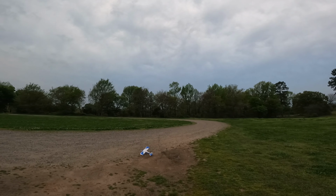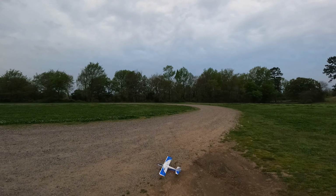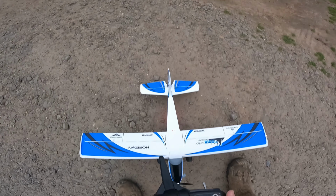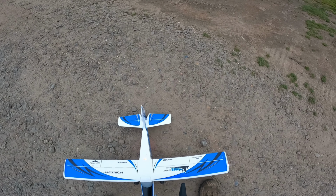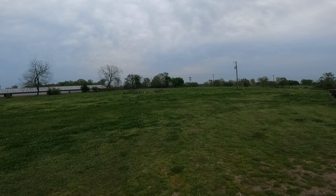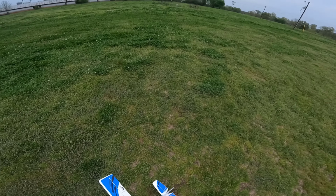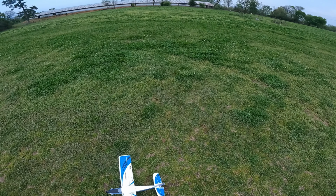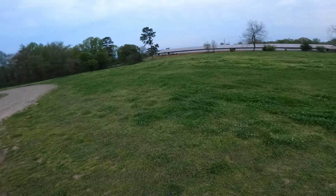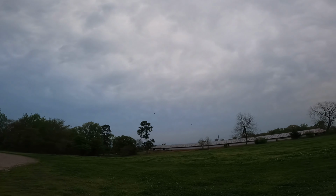Bro, I didn't know I was going that fast. That was a propeller strike landing. I don't know if it's my rudder, if my product is just faulty or what. But this has barely any rudder. Let me put it on high rates. Oh, it's because I'm on SAFE. Alright, but it just has bad ground control in SAFE, I guess.